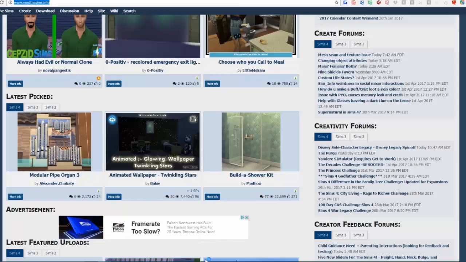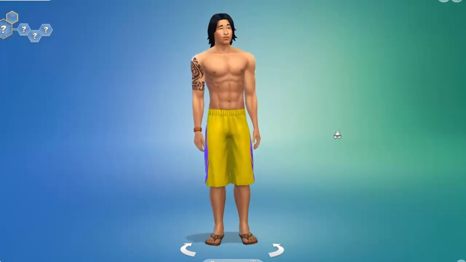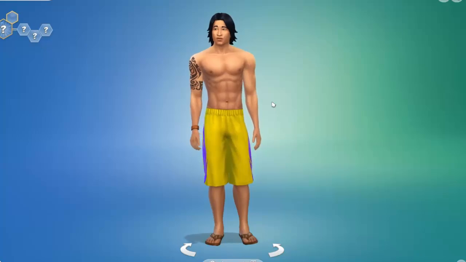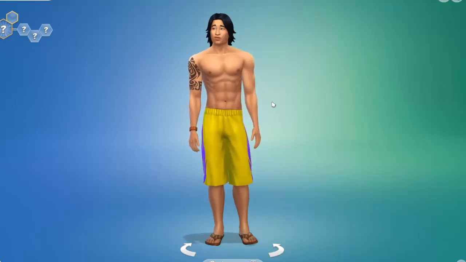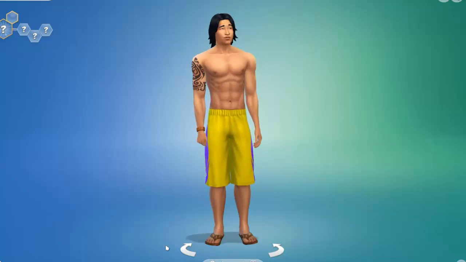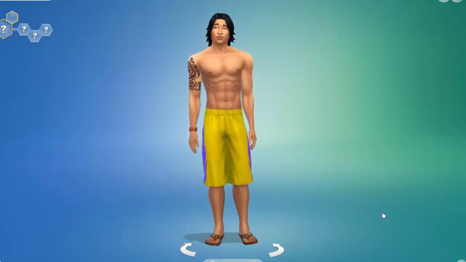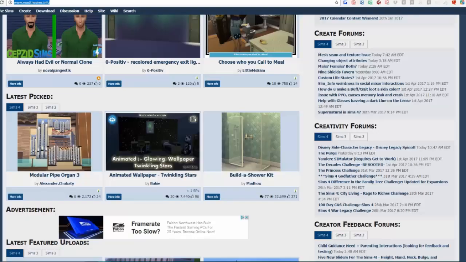Alright. Next, you might want to consider your background and create a sim, because this is where you're going to be taking your screenshots, unless you are going to be doing this in-game. What you could do is download a pose pack, search it up, please. If you want me to make another tutorial on that, then please leave a comment. But as you can see, this may be a problem because you are going to press C here and take a screenshot. So if you would like to change your wallpaper, you could just go on modsofsims.info.